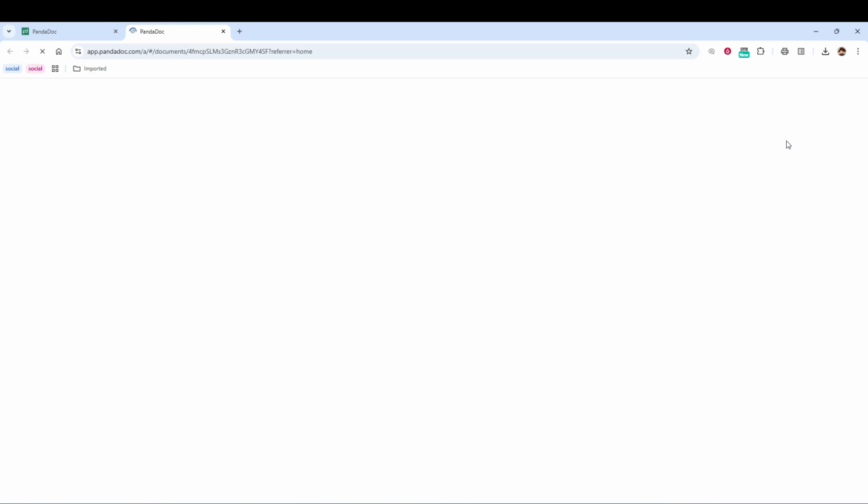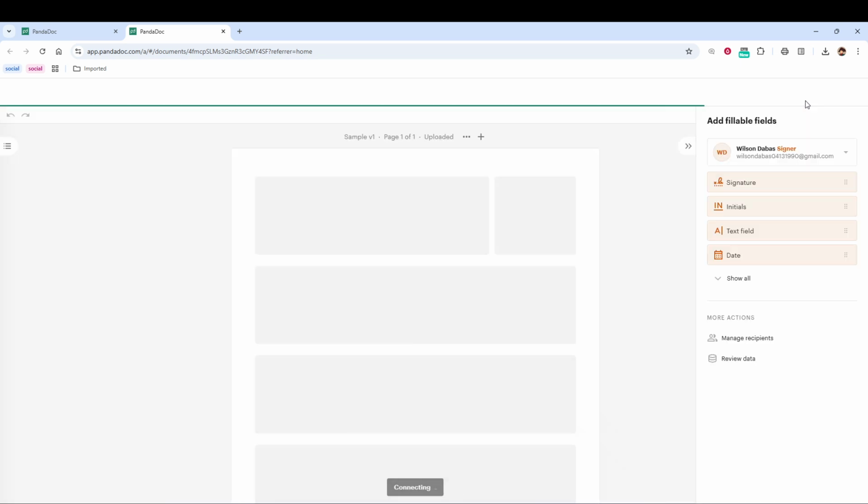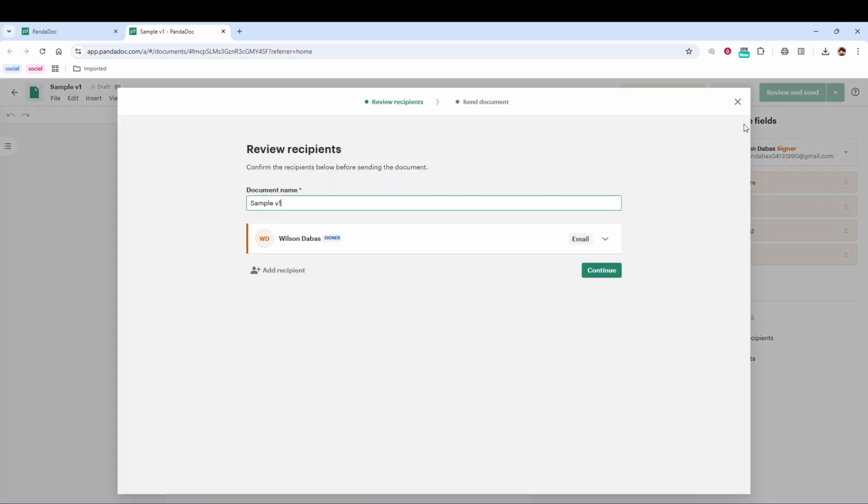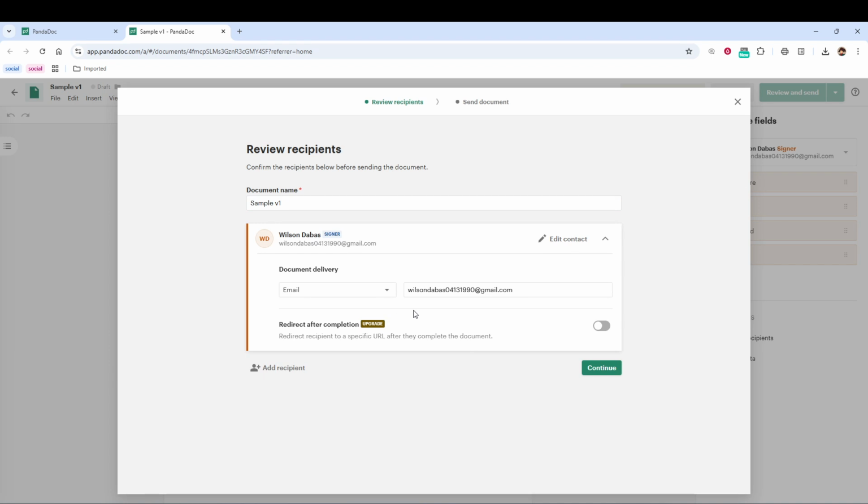After you click Send, Pandadoc will give you a couple of different ways to share the document. The two primary options are Send via email and Share via link. If you choose Send via email, Pandadoc will send the document directly to your recipient's inbox. This is a good option if you already know exactly who needs to receive the document, and you want everything tracked in one simple flow. You'll typically see fields for your recipient's email address and sometimes the subject line and message.